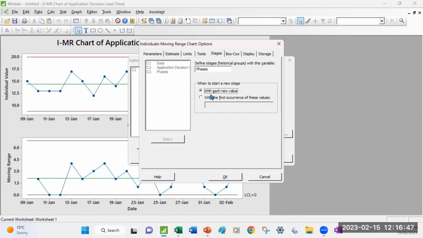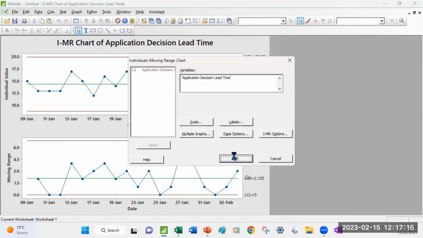So this is why it's so important that when you name your phase, you make sure you have no typos in there, because if there is an S instead of a Z or a Z instead of an S or an extra S somewhere, it will count this as a new value and give you a new phase, and obviously your graph won't work. Now, when like me, you only have 20 data points, it's not too bad. You can go back and fix it quickly. If you're dealing with hundreds of thousands of rows, it's no fun. So that's my point around make sure your data is clean.